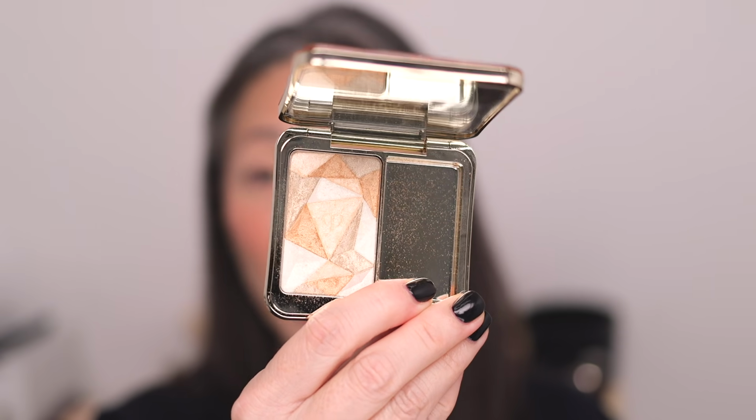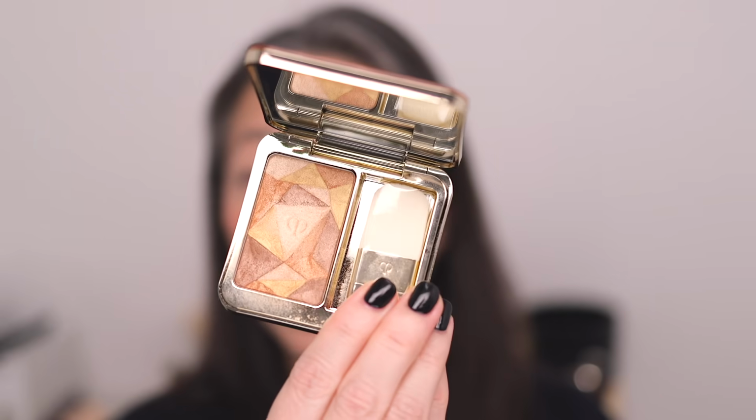And then this one, which is Golden Galaxy, I use as straight up highlight the most out of all the shades I'm about to show you. And this one is a great bronzer topper. This is number 22, Shooting Star. So if I want a really reflective cheek, I'll use all 3 on top of what I've got going on. But I think I'm just gonna stick with 202, which is just the highlight version, and apply that like normal highlight.